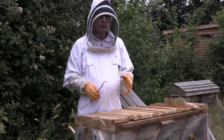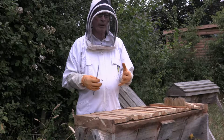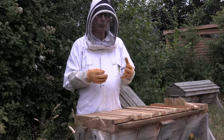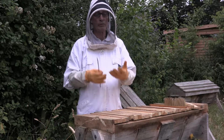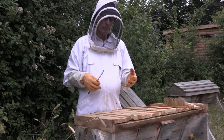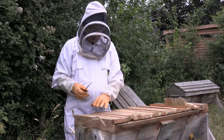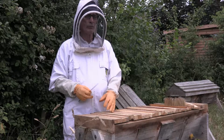The problem is that they're very powerful. Seeds are coated in this neonicotinoid, and therefore it's already in the ground. So things which are being planted on the same ground will be having neonicotinoids in their pollen and nectar. So the problem isn't going to go away anytime soon, but it's being reduced, which can only be a good thing. And I guess the other issue facing bees is the amount of forage.